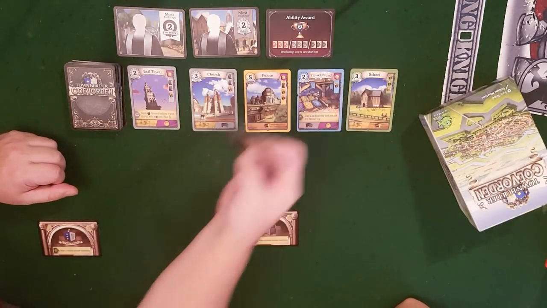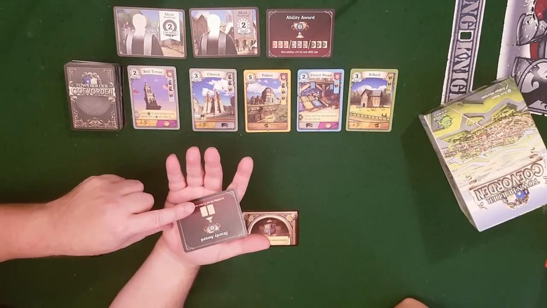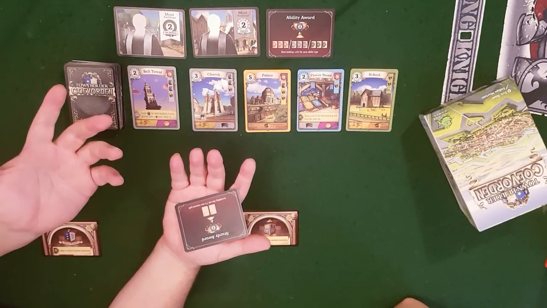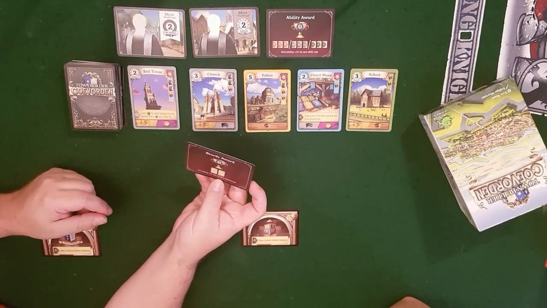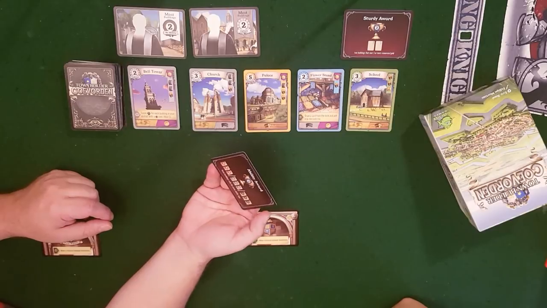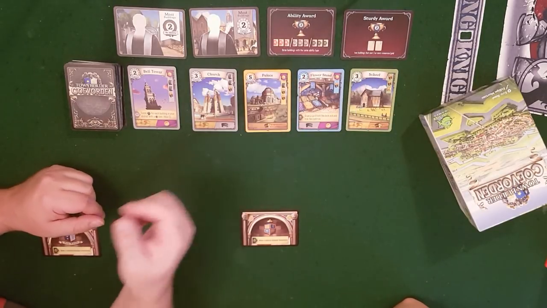The other things we have here, these are the award cards. So for example, this one, the first person to get two buildings with three resources on it will take this, and it's an immediate scoring of 2 points. That's resources and or gold. The other one we have is the one with abilities. So three buildings with the same ability type. I haven't explained abilities, but I'll get there.